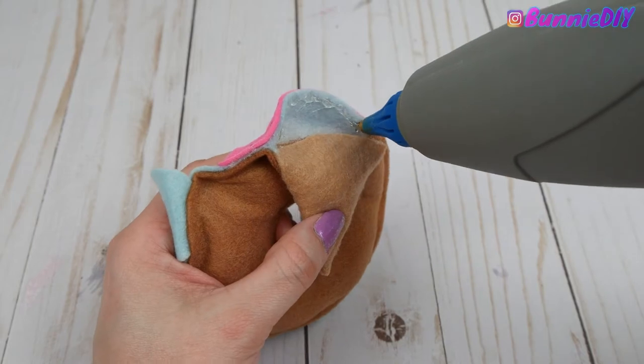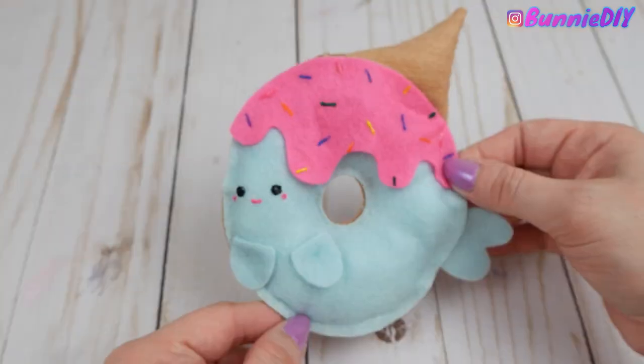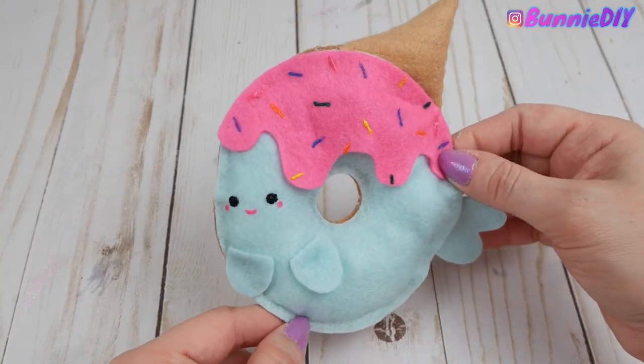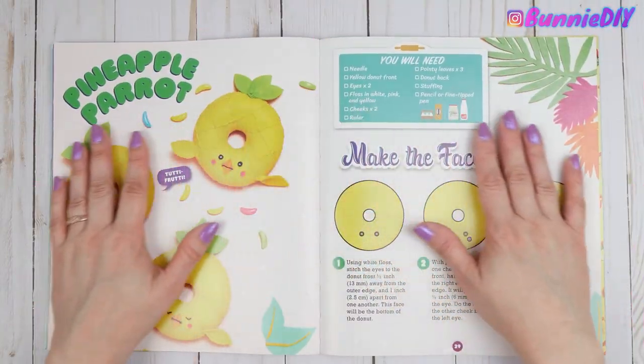He's so happy about it. He's blissfully unaware that he could have been a glorious narwhal, but oh well. I still love him to pieces. He's so cute. He's so happy. Look at that face.